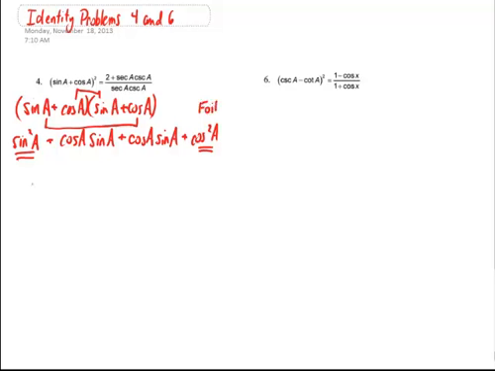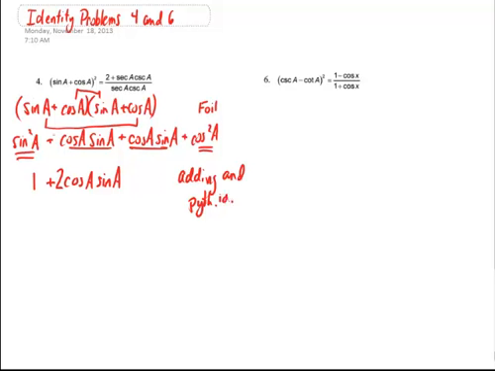The next step is we're going to replace sine squared of A plus cosine squared of A with a 1 from a Pythagorean identity. And we're going to add these two components together, and I'm going to just say adding as a reason and Pythagorean identity.